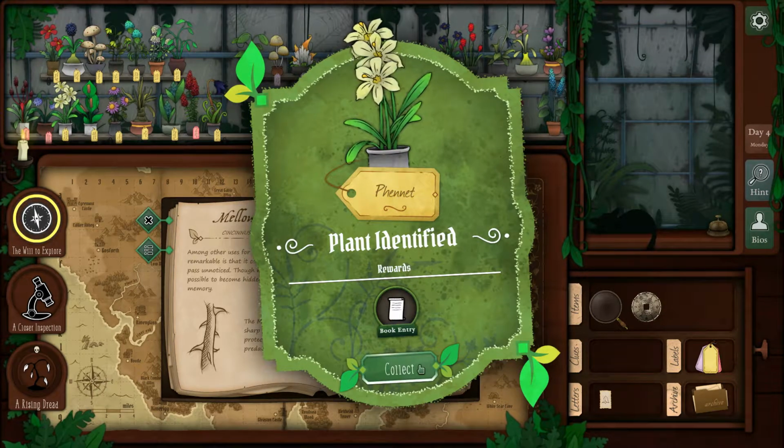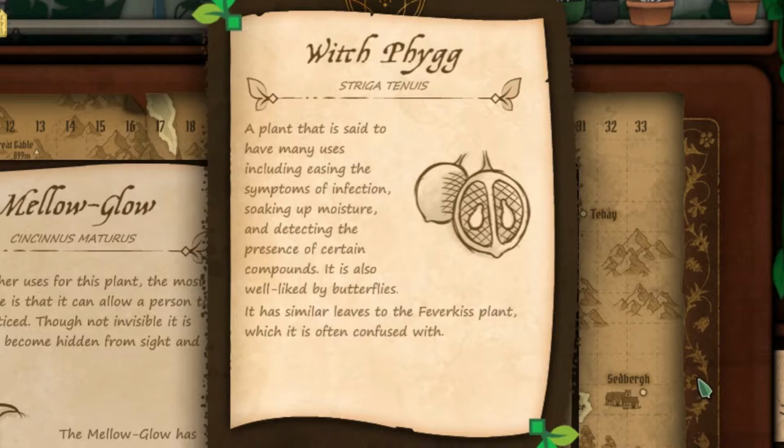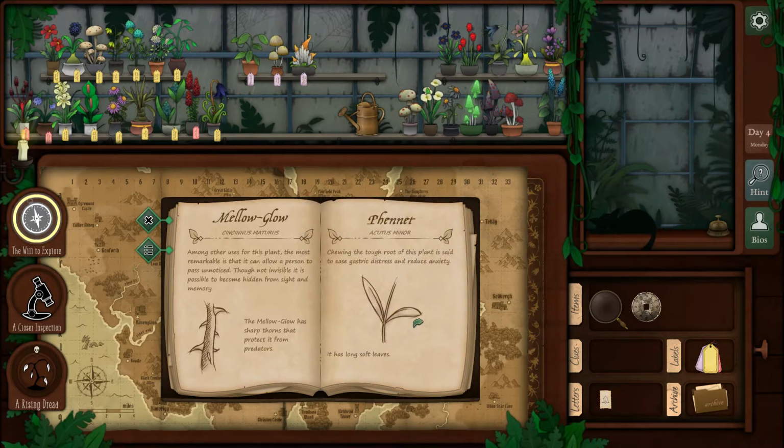All right, and identified. Witch fig. A plant that is said to have many uses, including easing the symptoms of infection, soaking up moisture, and detecting the presence of certain compounds. It is also well liked by butterflies. It has similar leaves to the fever kiss plant, which it is often confused with.